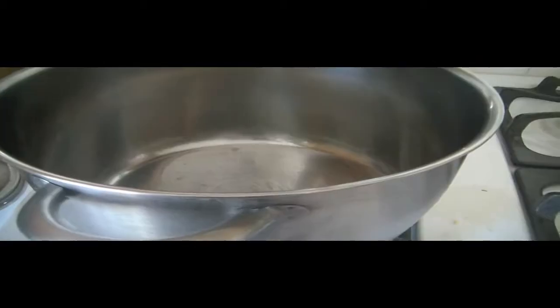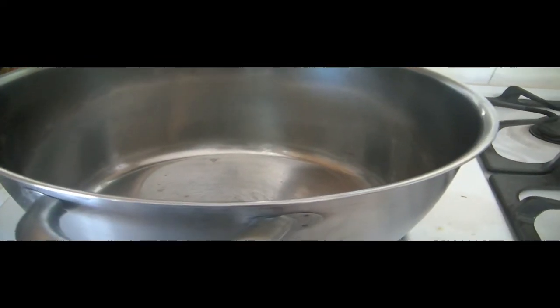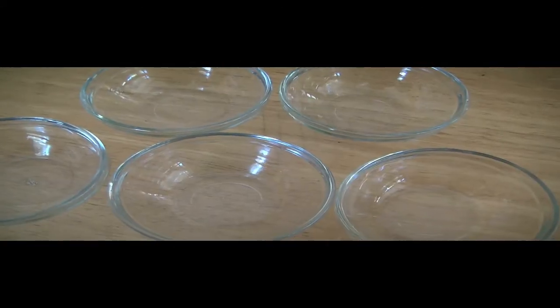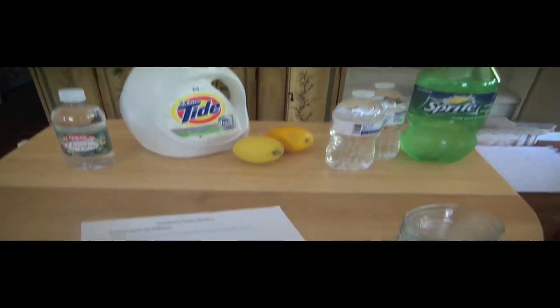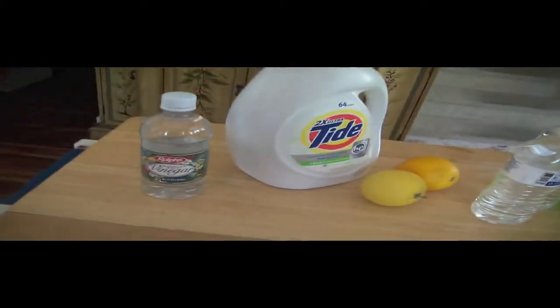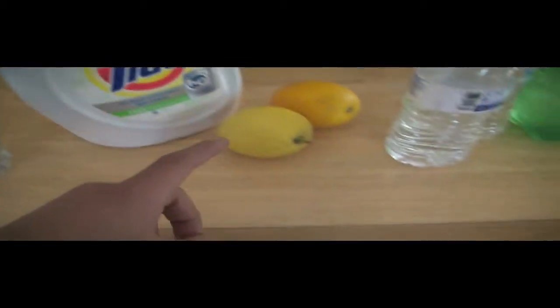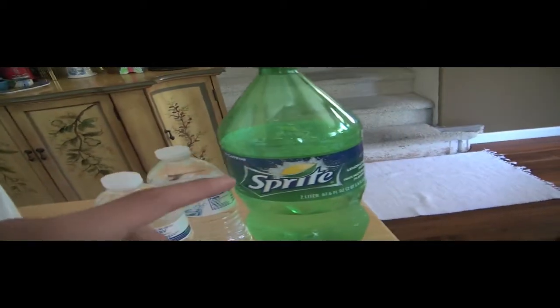A grater, a pot with water to fill the grated cabbage, a strainer, a pair of scissors, a bowl, a coffee filter, a piece of paper, and tape. 5 small bowls to hold your acid and base solutions, and of course your solutions. And we're going to be using vinegar, detergent, and water, a mixture of lemons and oranges, water, and Sprite.